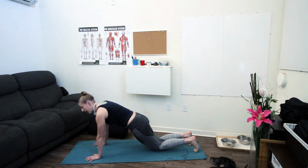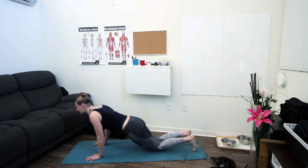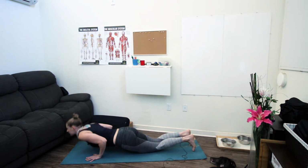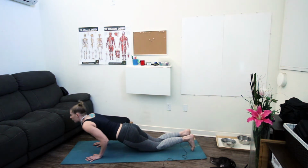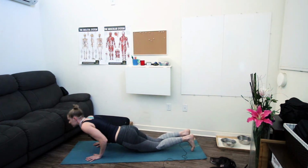We're going to take 3 half push-ups here. Sending your elbows back to your ribs. Let your heart come forward and down, maybe an inch, maybe 5 or 6. Exhale, press back up. Inhale forward, maybe halfway down. Exhale up. Inhale halfway forward, exhale up, and this time inhale all the way down, chest and chin come to the mat.